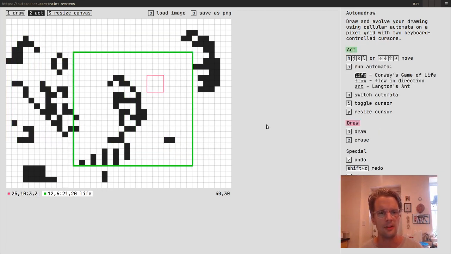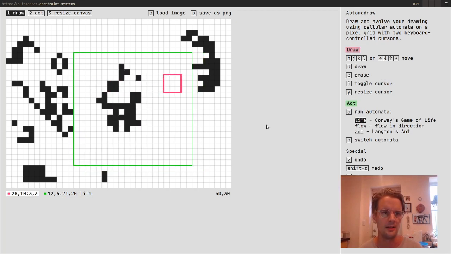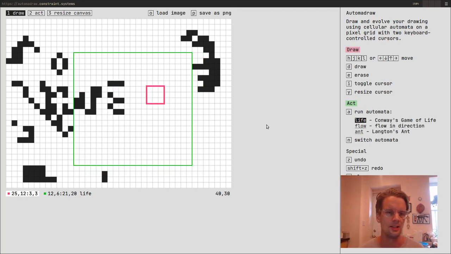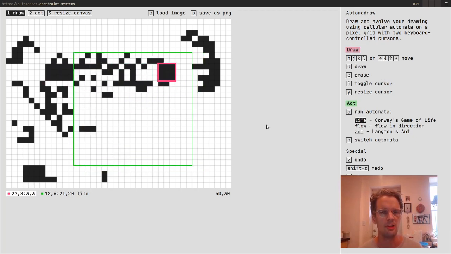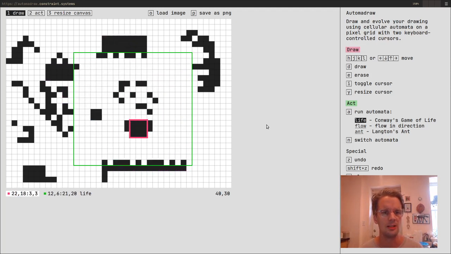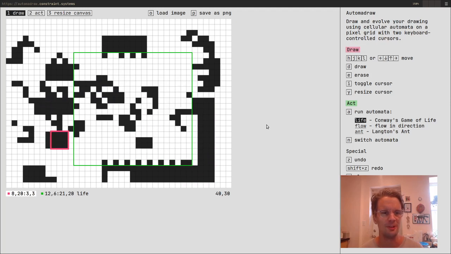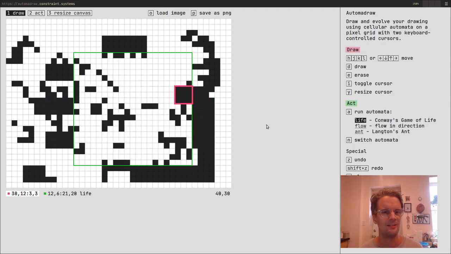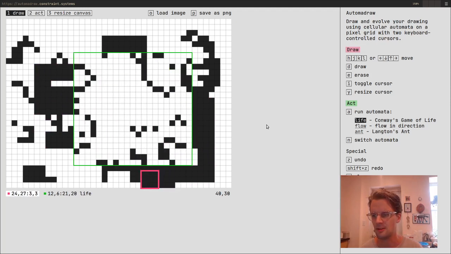But even when the automata cursor is not highlighted, you can still run it. Which created some interesting interactions where I can draw with the draw cursor and keep this running. There's the cat in the background making some weird noises.